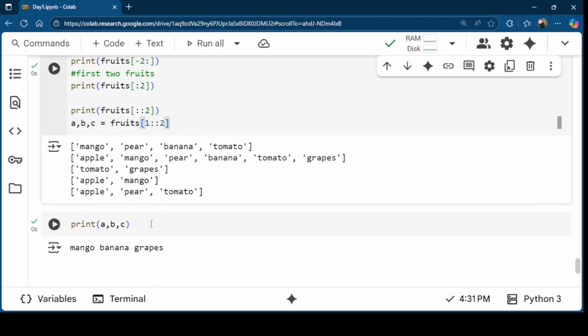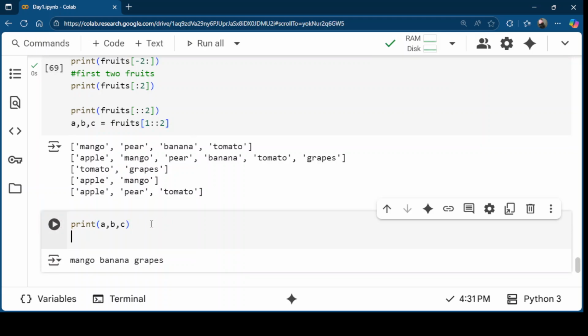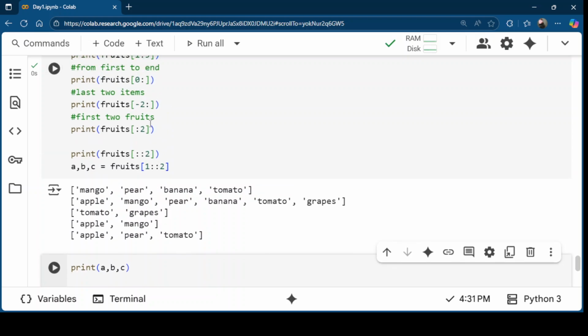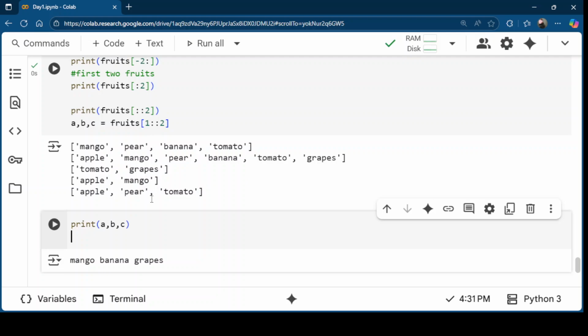Then lastly is to get the list in reverse order. So we know that it's just this trick that we use. What is the one you... okay, I didn't store it. I removed it.